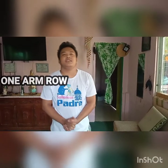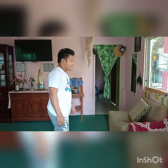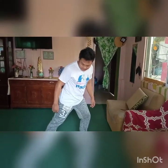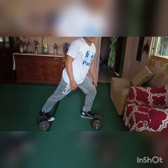So next we have is one arm row. For this exercise, you only need one dumbbell. So how to do it? First, look for anything that you are able to touch, a chair or a table, something you can lean to. Then, bring your left leg forward, bending it. Then, your right leg backward, fully stretching it.